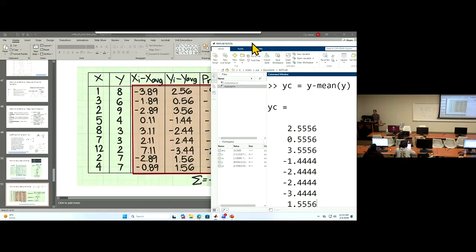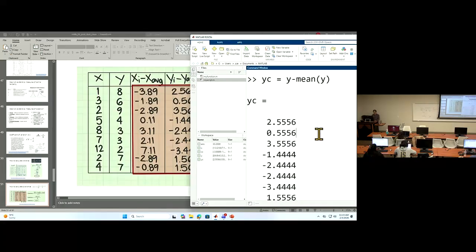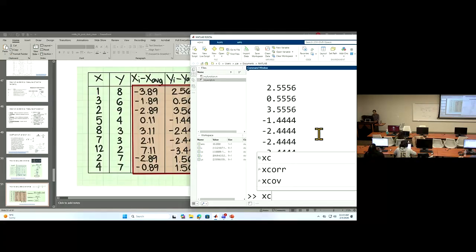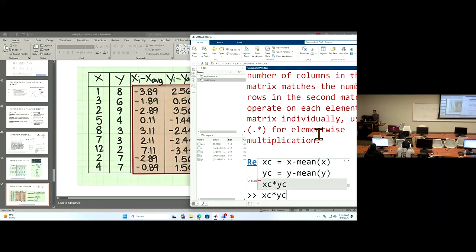Now we need a product of these two, xc times yc. I got an error because this becomes a matrix multiplication, and then my inner dimensions don't match. So x is 9 by 1, and y is 9 by 1, so it's not doable.